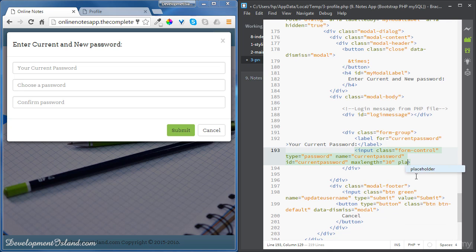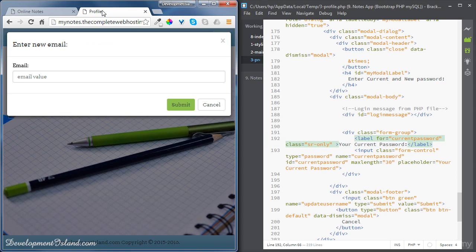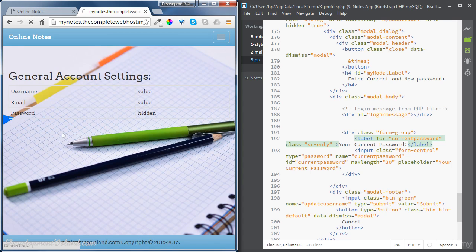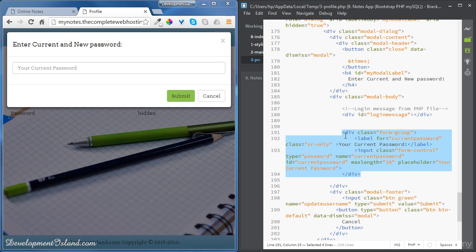We're going to have a placeholder, which is going to be your current password. And also the label in this case is hidden, so we're going to add the SR only class to our label. Okay, so let's check the first input and see. Okay, it looks fine.